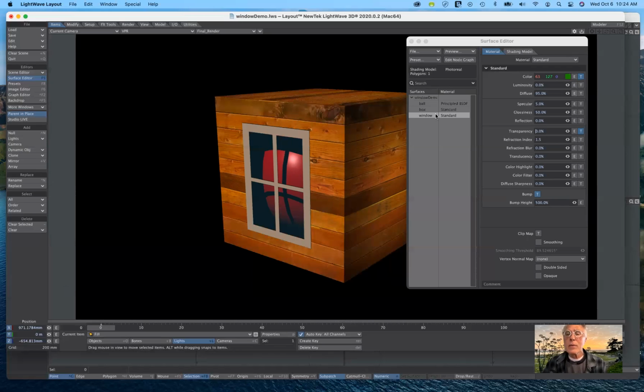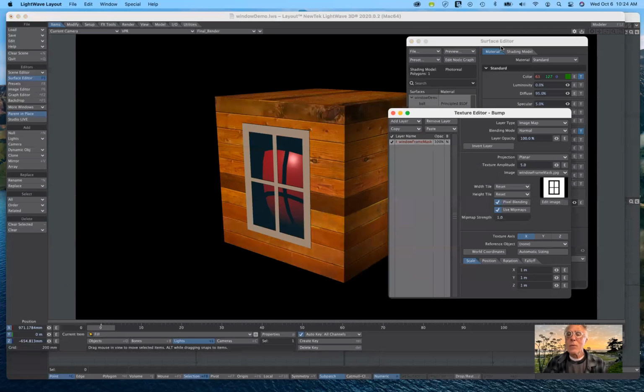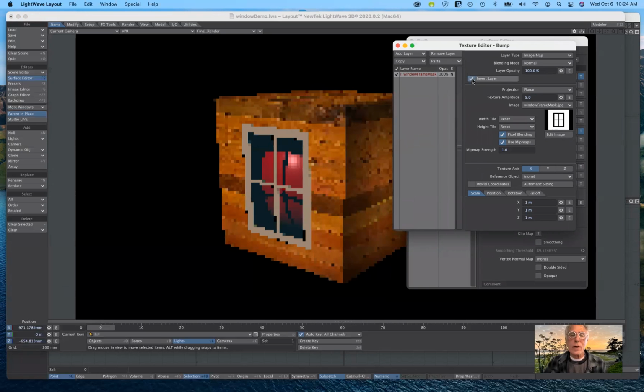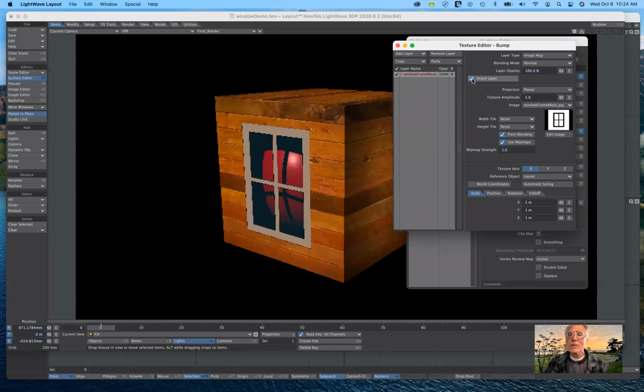So this is what I have here for the window. Let's go ahead and click here and see where we have that. For the frame itself, I added a bump map so that it sticks out a little bit. Now, if I click and then invert it, it will look like it's inset a little bit instead of sticking out. And it's just a little bit. Actually, what would probably work better for this would be a displacement map, but a bump map right now will work just fine.